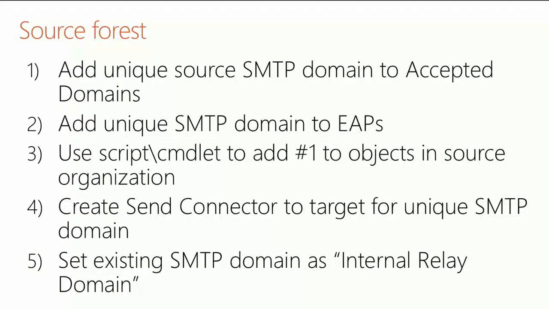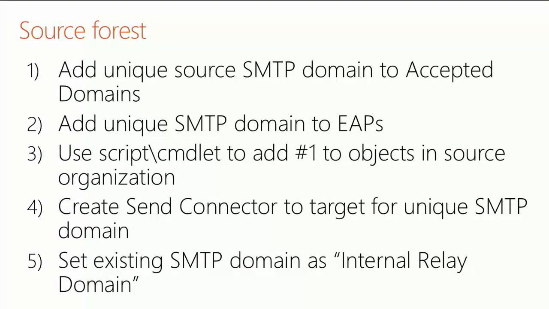I use a VB script I've been using for years because I still do a lot of 2003 migrations. You can make PowerShell work there, but it's easier to use a VB script. That's what I've been using, and it works fine for adding this address where it finds objects that don't have the apply email address policy flag set on them, and then we'll apply that source at company.com to them.